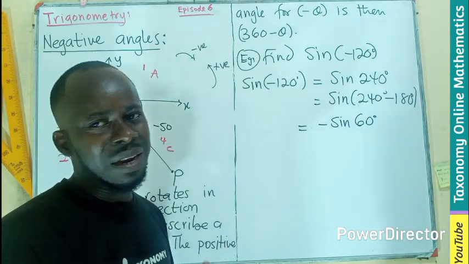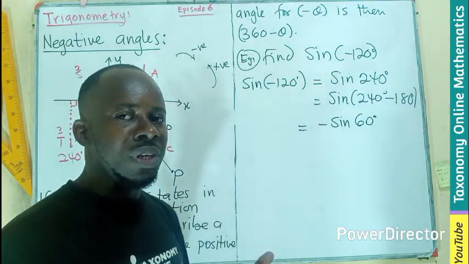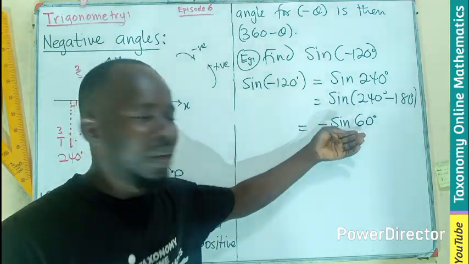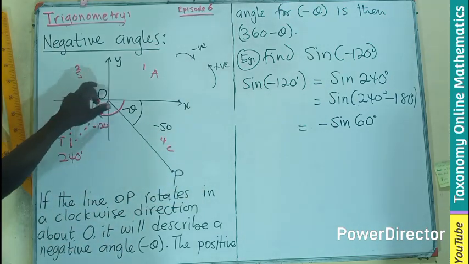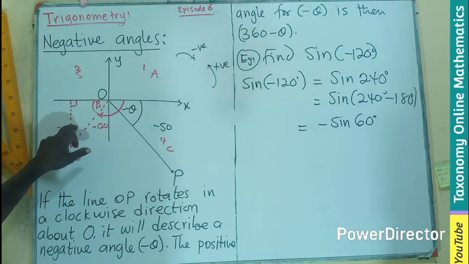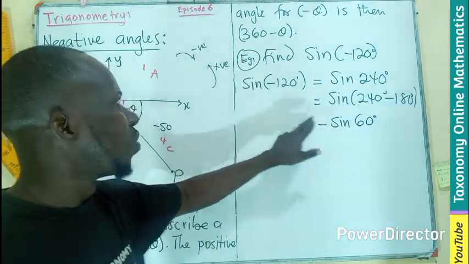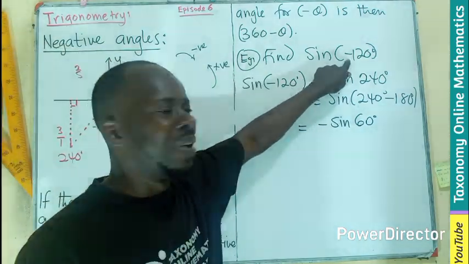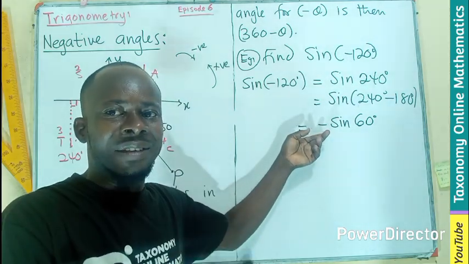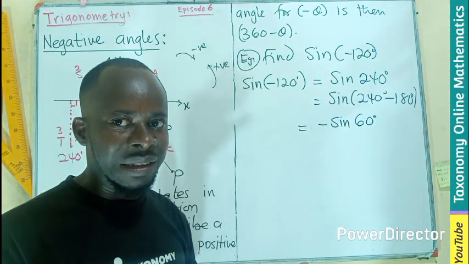Remember, I think in the fourth or fifth episode, when we were finding the two definitions of each angle in the quadrant. This is 60, which is not in the rightful quadrant, so it will not get a positive value. It is in the third quadrant, hence the negative introduction. This negative is not coming because we are dealing with a negative angle. It is coming because the sine is in a quadrant that is not positive. I guess that is clear.